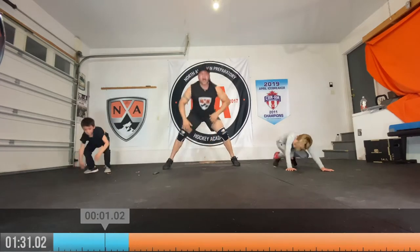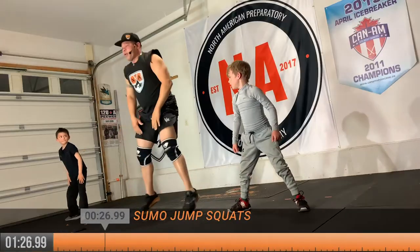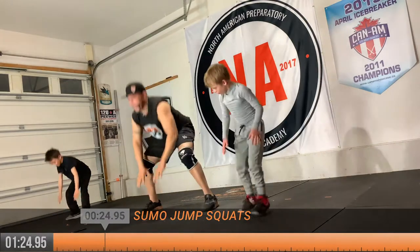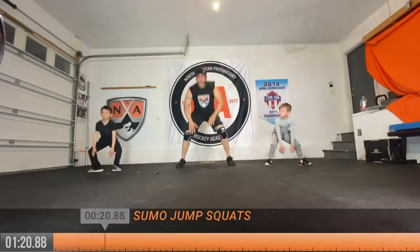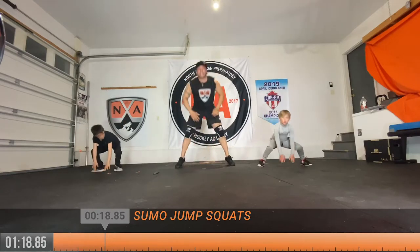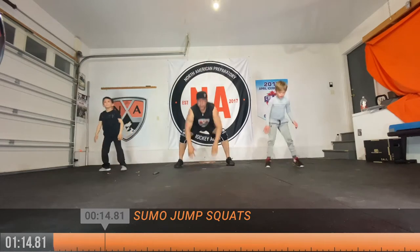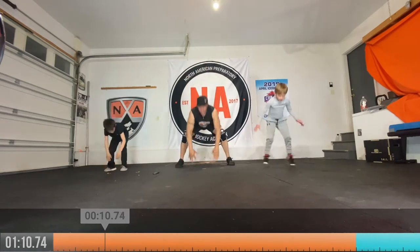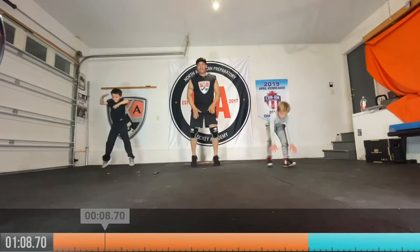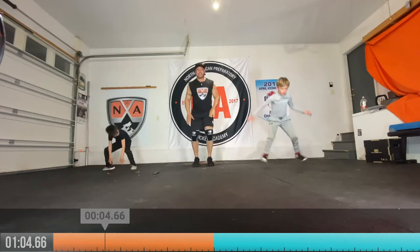Here we go. Up, big wide legs like a sumo wrestler. And down, up, down, up, down, up. Keep going, as many as you can. You want to always try to get the maximum amount. Come on, keep going. Come on, push it. 5 more seconds. Look how fast I'm going, almost like a jumping jack.